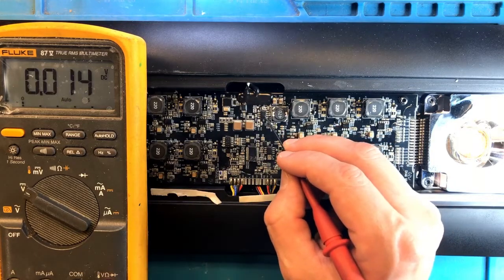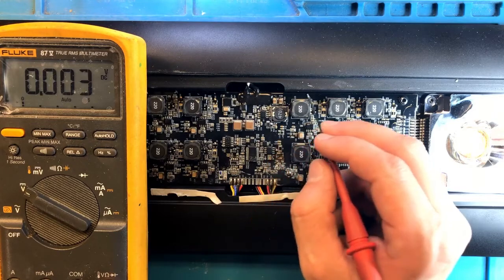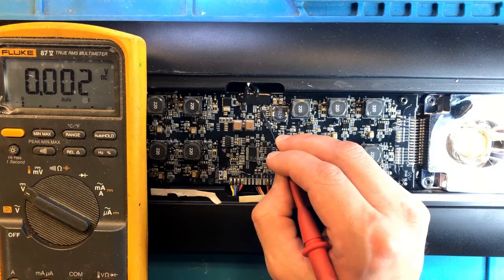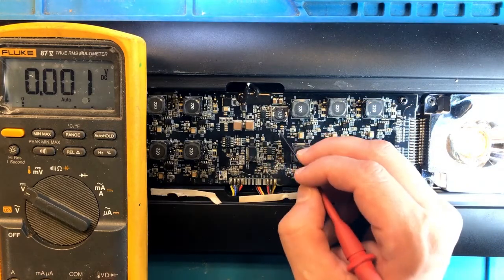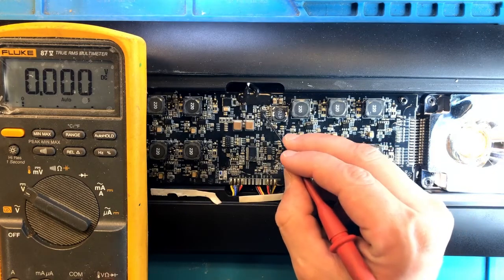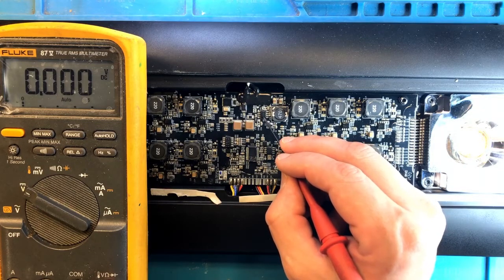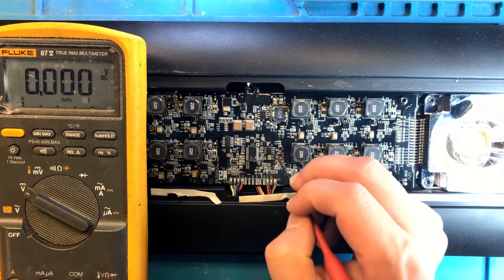This buck converter is one of the annoying types that combines the MOSFET inside. The MOSFET might have shorted here, and it's just pumping direct voltage out. Might also be the reason why this voltage regulator eventually failed, because it just can't handle 48 volt input. So there is a problem with this buck converter that we need to investigate. So I'm going to get under the microscope, and I will test a few things.